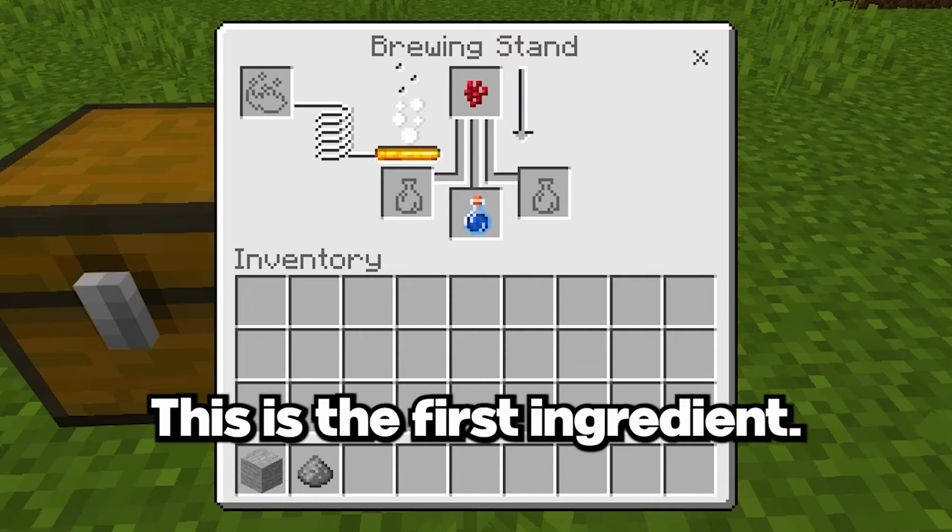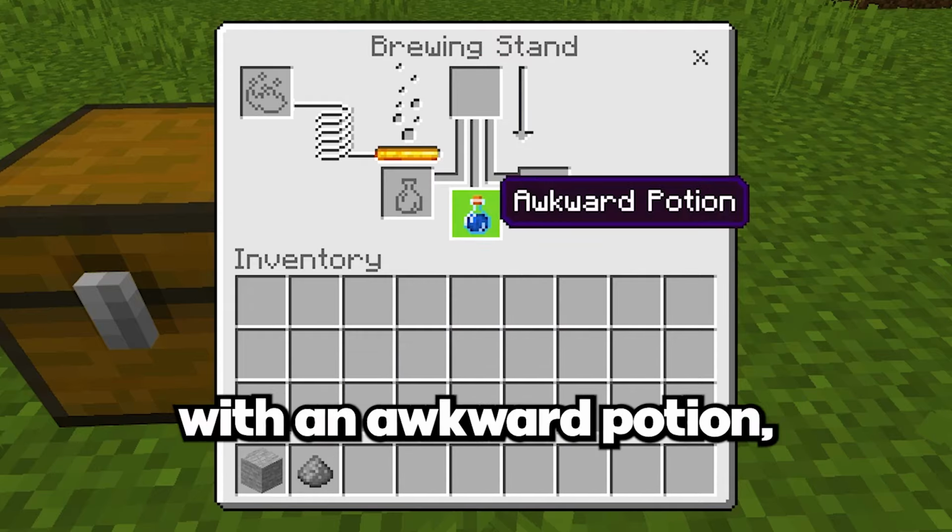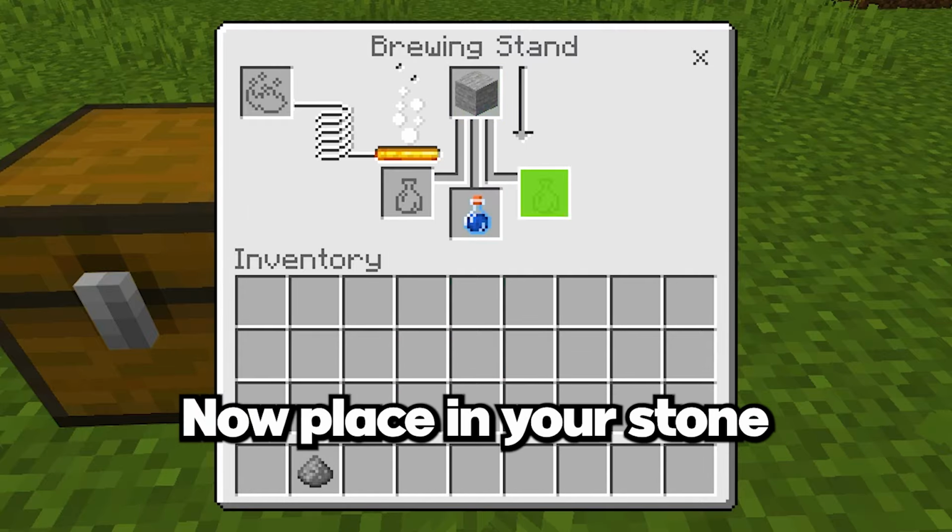This is the first ingredient. And once it's done, you should end up with an awkward potion. Now place in your stone block here on top.